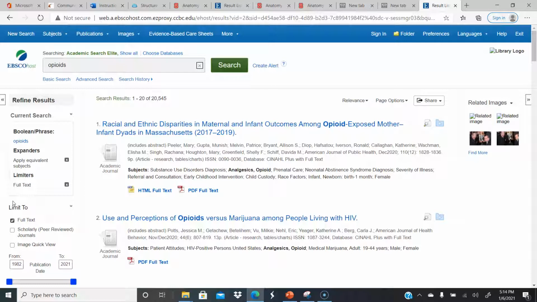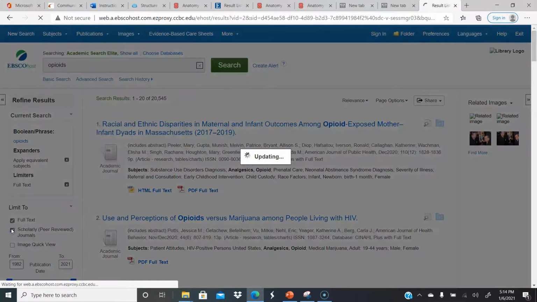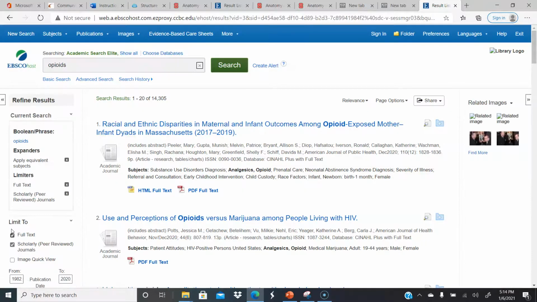And if I do full text, which I want you to do every time because you need to print the whole article or capture the whole article for writing your review, because you're going to read it over several times. So you need full text. You can't look at an abstract and do that for your review, or you're not going to get a good grade. And you get to choose scholarly peer reviewed. So whatever's coming up should already be what you're looking for. You can see how that brought it down from 107,000 all the way down to 14,000, which is still overwhelming.